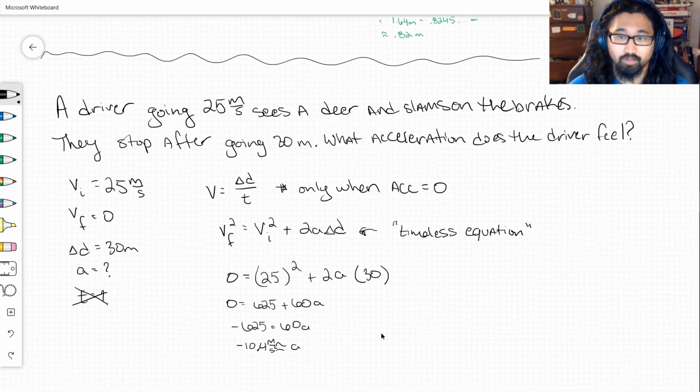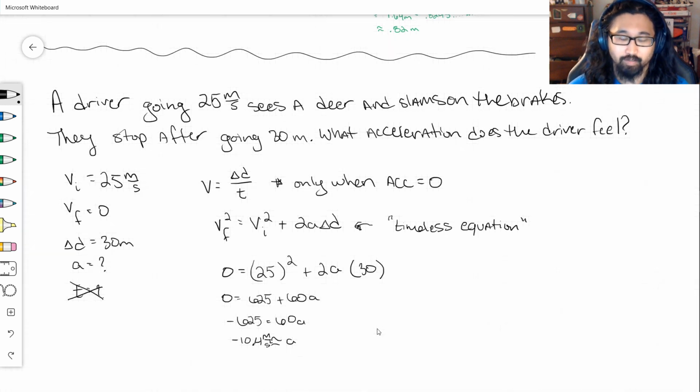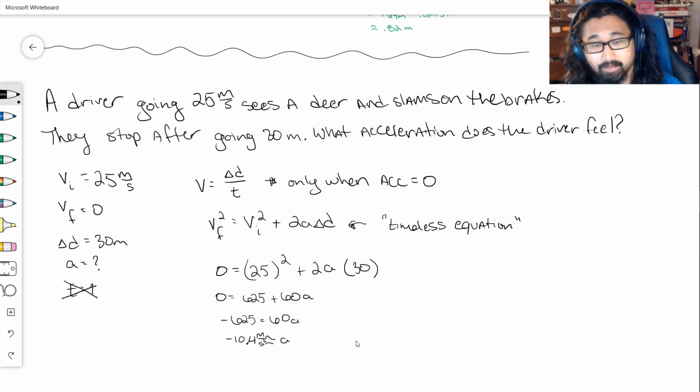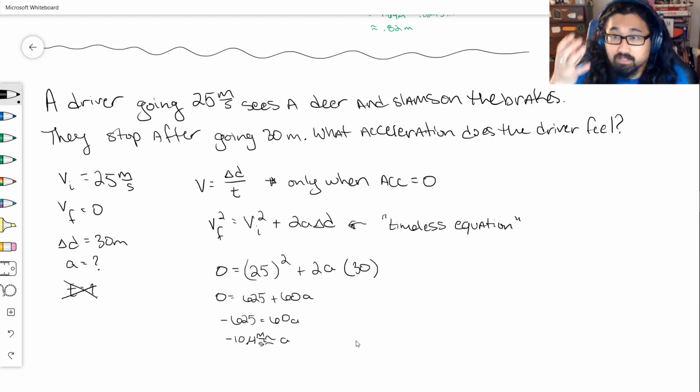Alright? So, again, I harp on this. I tend to harp on this. Please drive slower, drive safer, because chances are you don't have that much space when you see a deer in the middle of the road. And this acceleration is no good when it comes to sudden body motions. Alright? Now, I wanted to use this as an example just to show you the timeless equation. Again, if it feels like you can't get anything done because you're missing time, try this out.